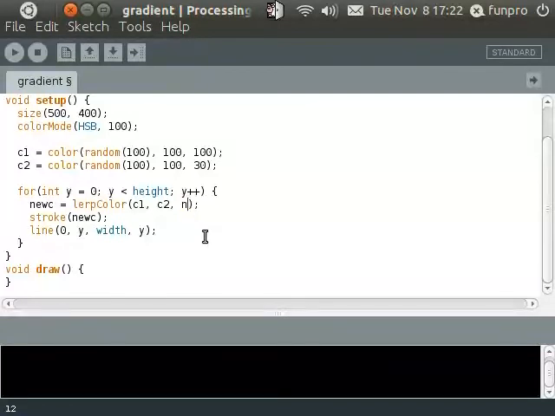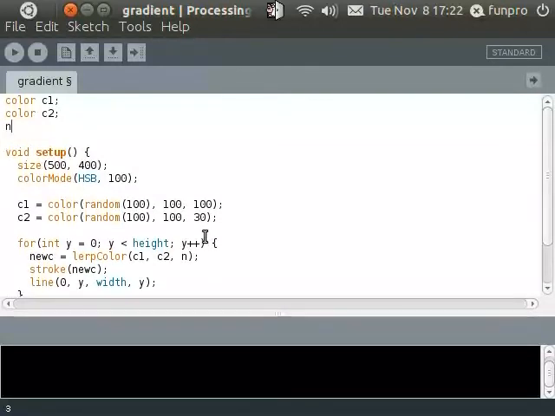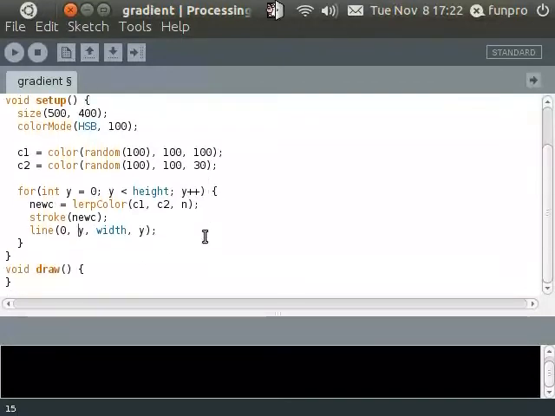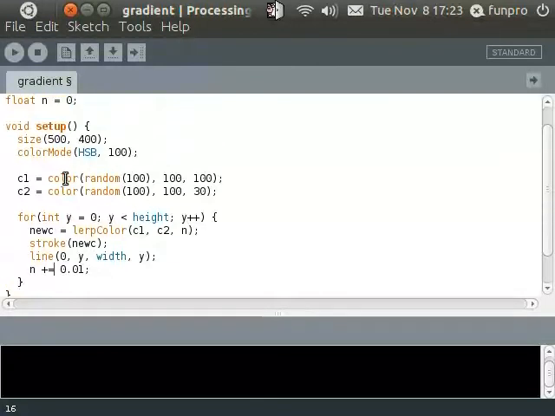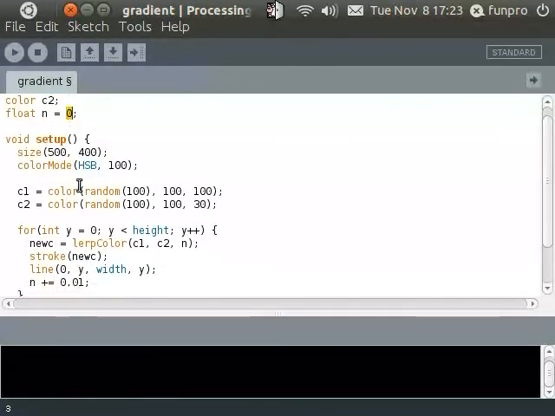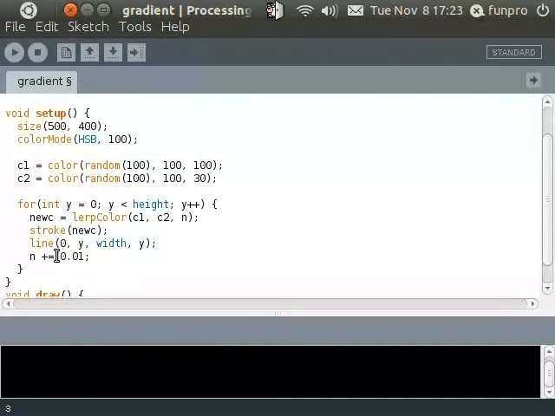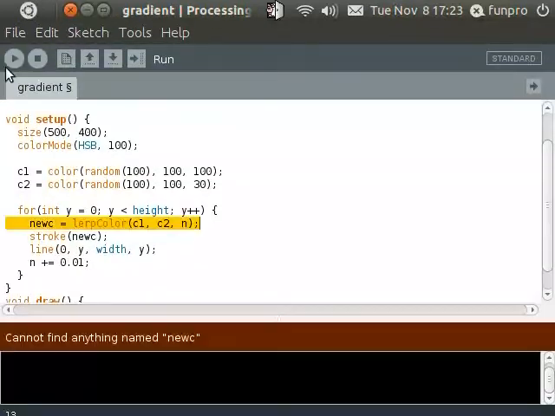I can call this n, and just as a first version, I'm gonna just declare this variable here at the top, float n is 0. And we have there this n, and then inside this loop, I'm gonna say n equals n plus 0.01, or I can also type n plus equals 0.01. So now we know that the variable will start at 0, and it will increase slowly. We don't know how high it's gonna go. We don't know if it's gonna stop at 1 or not. So let's run the program and see what happens.